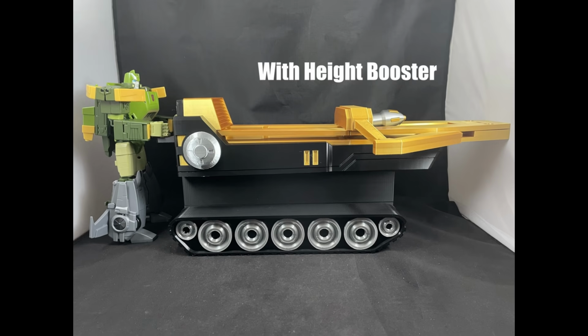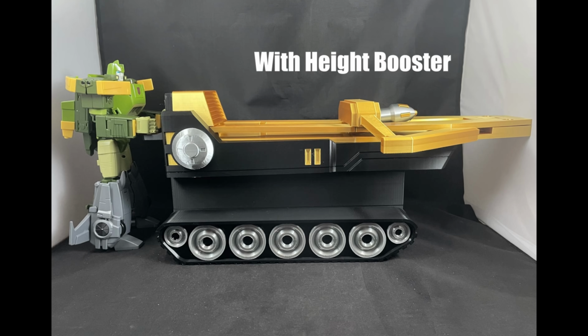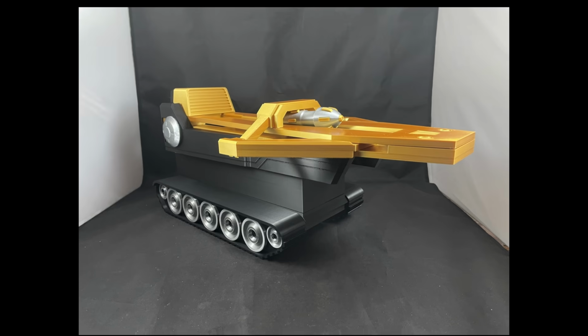We got something cool from Funbee Studios, and it's the 1986 movie. It's the launcher, and you know, the funny thing is, I'm sure it comes with that missile, but don't you get a missile with pretty much every single Springer anyway? And he's got better things to do tonight than die. But that is so cool.